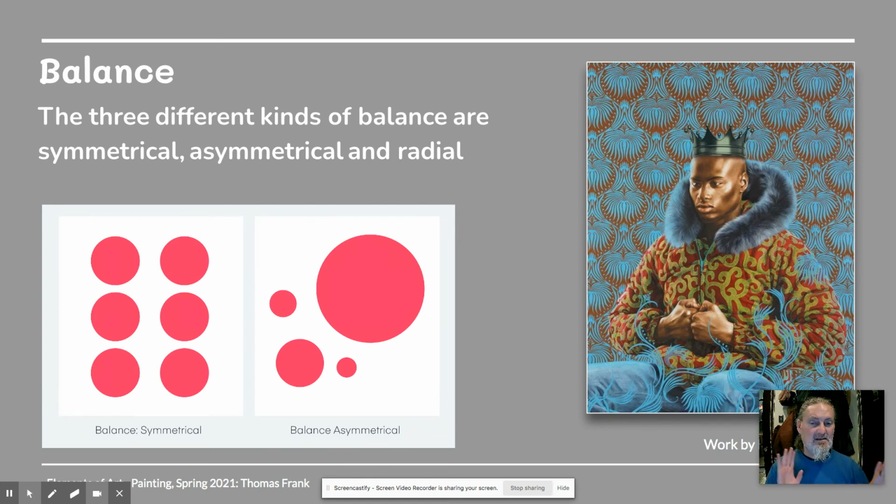And then there's asymmetrical balance. You might have something large or of one kind, a shape on one side, and multiple or smaller elements balancing off what you have on the other side of the page. And that will be asymmetrical. And then there's the radial balance, that is drawing or an image around a circle that creates a balance. Circles are often seen as a whole, as a balance.